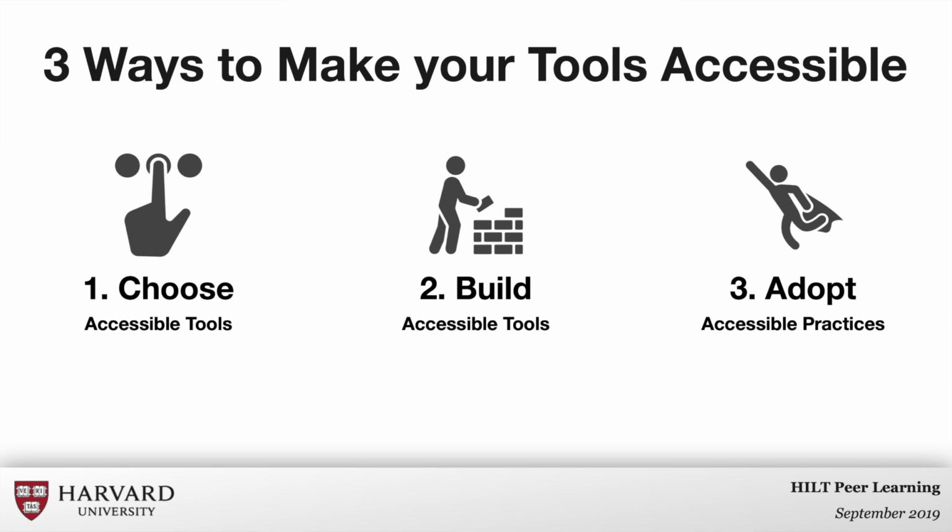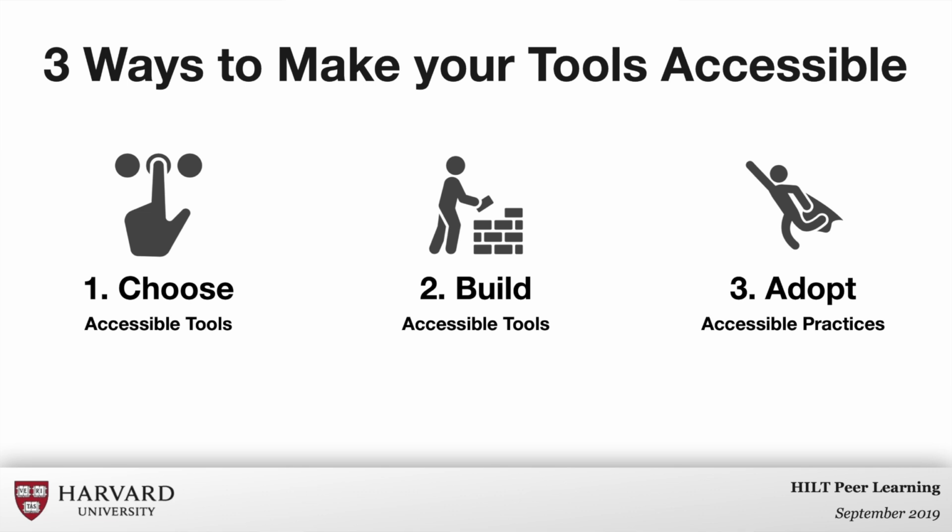So I wanted to start by breaking up the general tips into 3 different categories. So here are 3 different ways to make your tools accessible. The first one is to just choose accessible tools. Second is to build accessible tools if you're one of those people that is working on tools. And then finally, to adopt accessible practices while you're using tools.